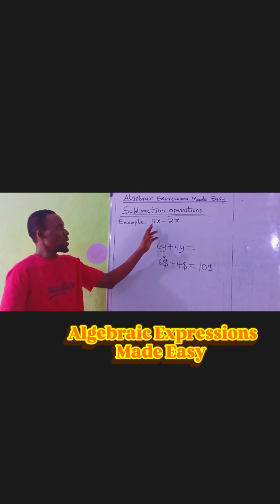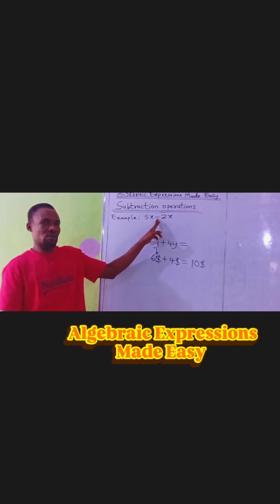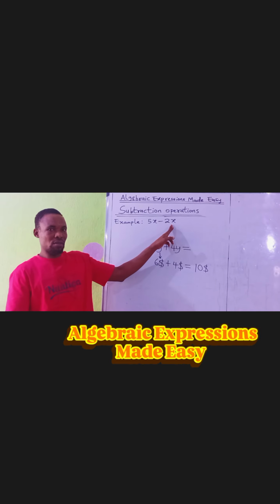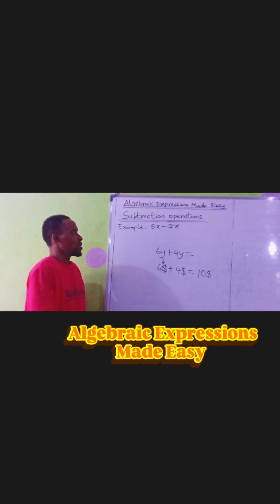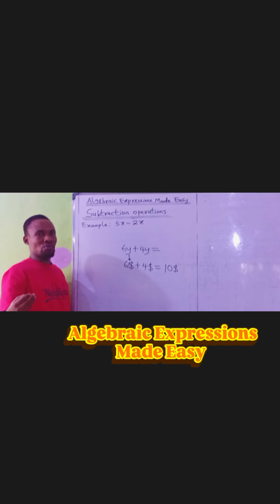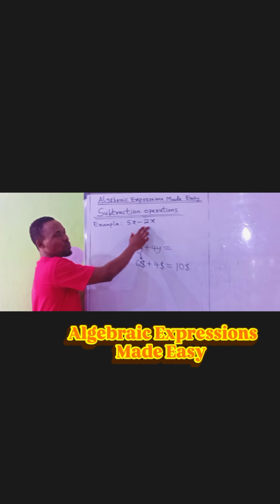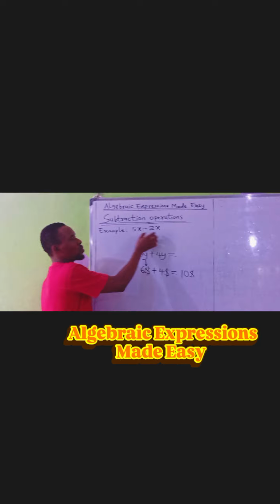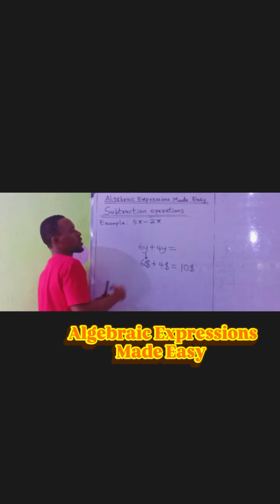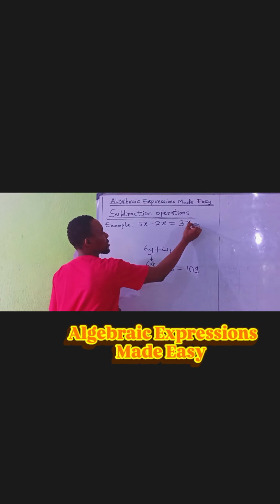Now, here we have 5 stuff. Now we are meant to remove 2 stuff from it, right? Now, this x could be anything, it could be any unknown, it could be money, it could be any object. Now you have 5 of it, but you are told to remove 2 of it. So when you remove 2 from 5, what is left? We are going to be left with what? 3x, as simple as that, right?